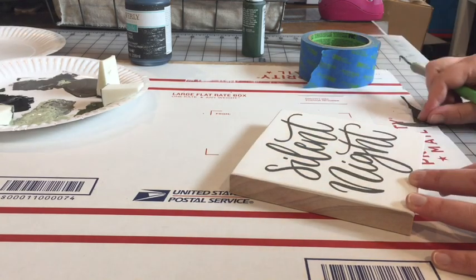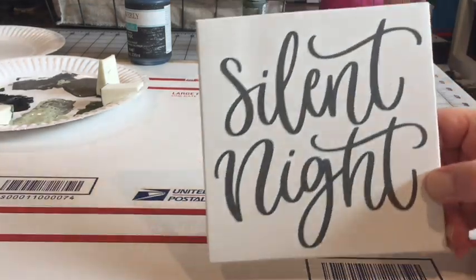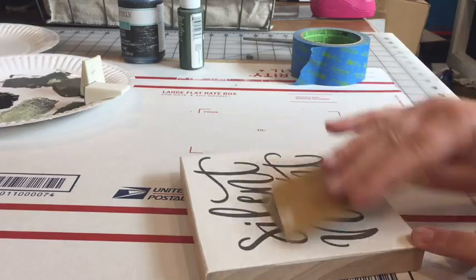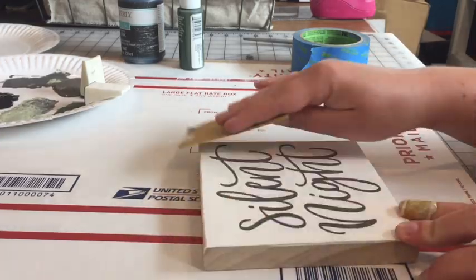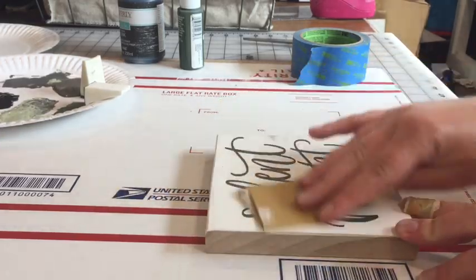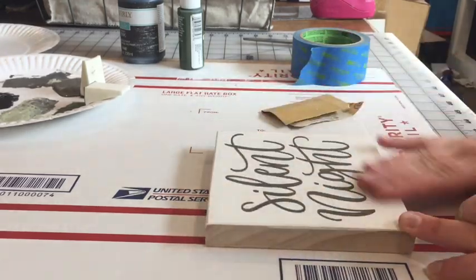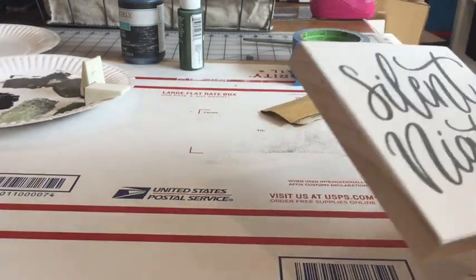So there it is. That's how it looks with the stencil off. And then I went ahead and just took a 120 grit piece of sandpaper once it was totally dry, and just really lightly went over the top of those words just to smooth them out, because I don't like that they end up kind of bumpy on there.